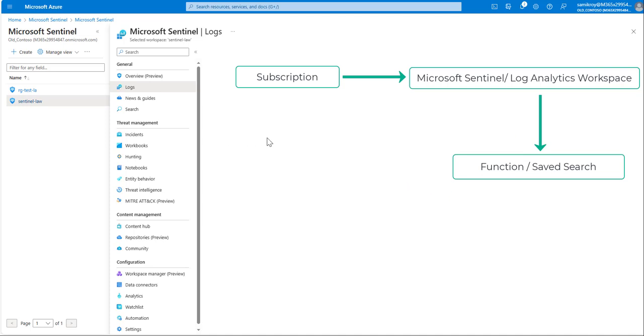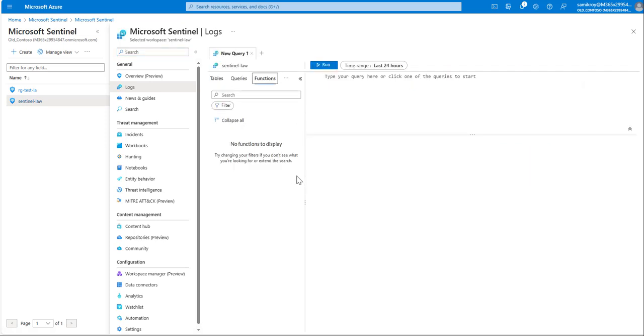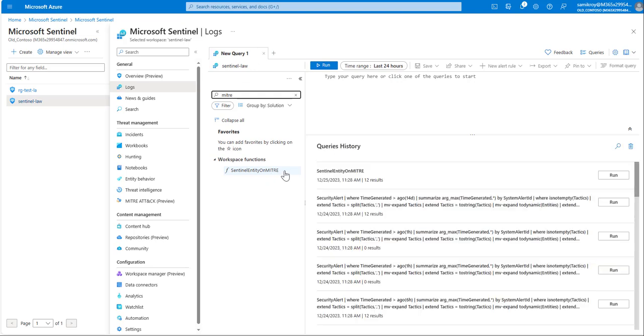Once that appears, we will go there and try to find that function. As you see, I'll quickly go to the Functions tab and search for MITRE. And as you can see, in the workspace functions, it appears here.